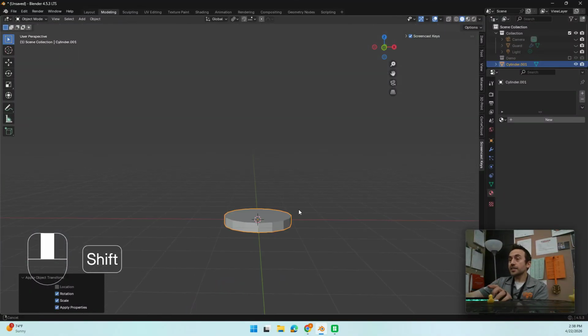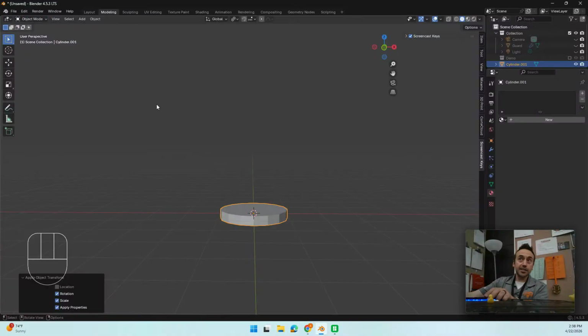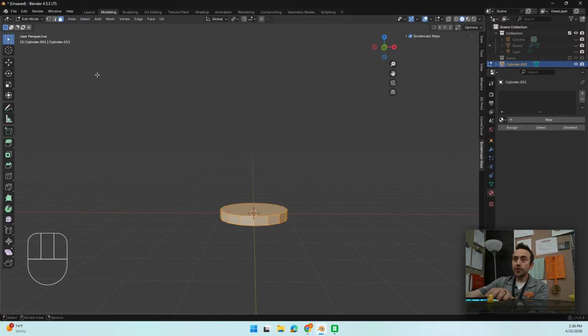All right, next, I'm going to go ahead and start doing some basic sculpting. So I'm going to switch over into edit mode. The easier way to get into edit mode is to press Tab. That just swaps me between object and edit. And I'm going to do that from now on, but edit mode is also up there. And I'm going to select this top face.